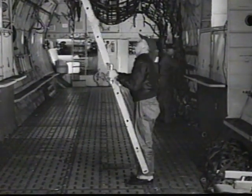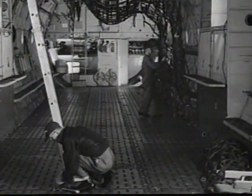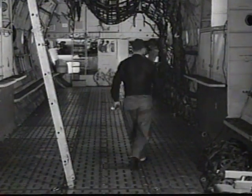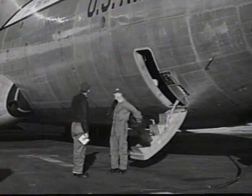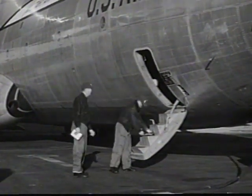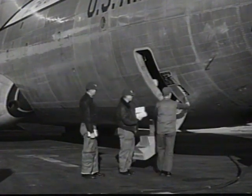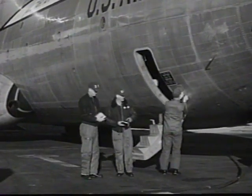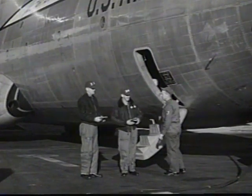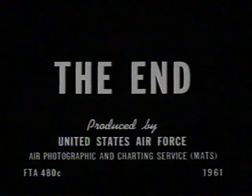One ladder should always be positioned at the emergency exit on the side at which a life raft is installed. Be sure the ladder is properly secured. After the preflight has been completed, the checklist is reviewed to make sure that nothing has been overlooked. A conscientious preflight inspection is geared to cover areas where defects might be encountered or flight safety endangered — it is your best insurance policy for safe flight.